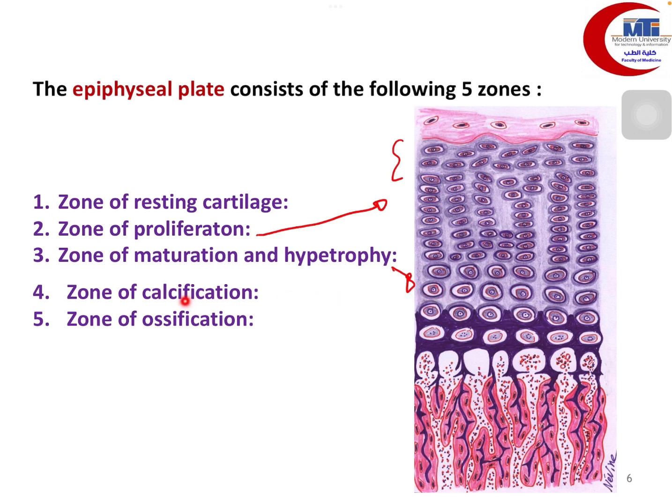Okay, so in the zone of calcification, with a little matrix in between these cells and the release of alkaline phosphatase accumulated in the previous zone, results in calcification of the surrounding cartilage matrix. Finally, in the zone of calcification, a little calcified matrix is present between the hypertrophied cartilage cells, and the calcification of the matrix results in a matrix impermeable to the diffusion of nutrients.